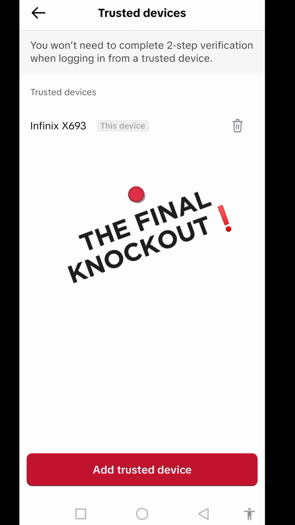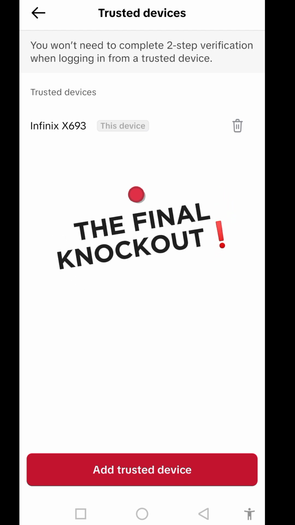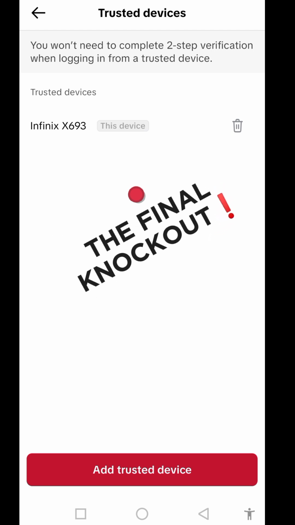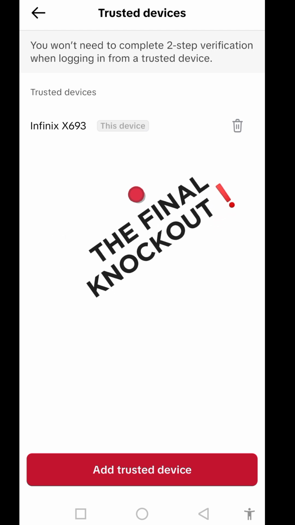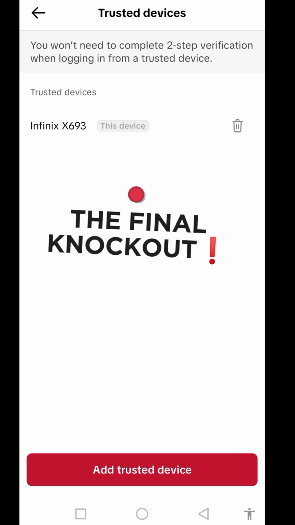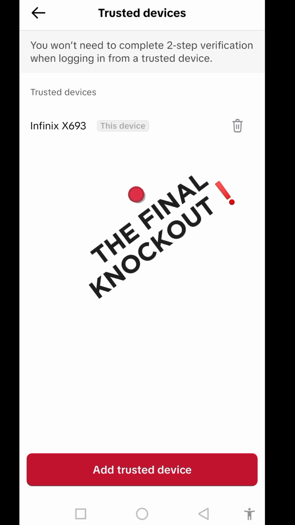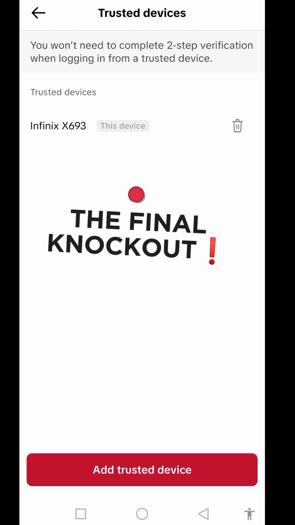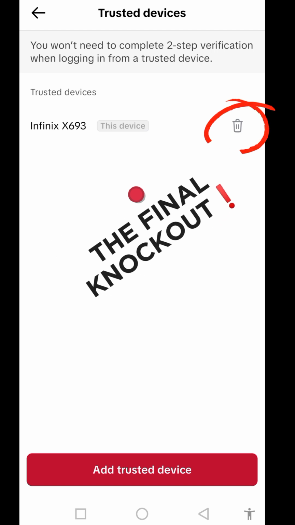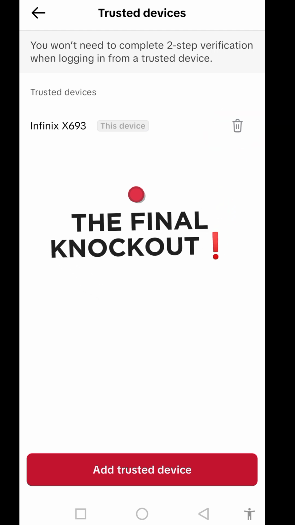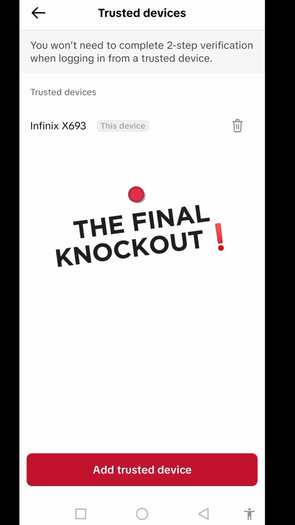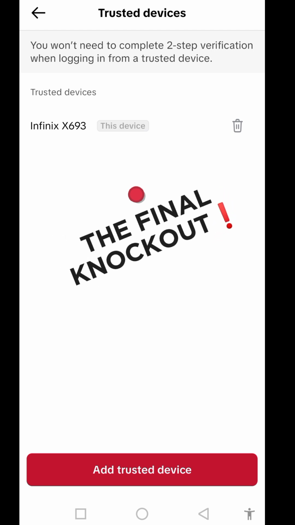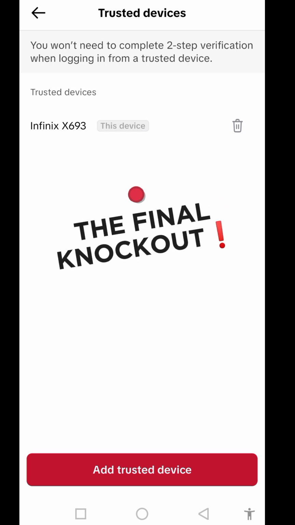Okay, if I remove this account from here now, even though it's the one I'm logged into, you see that I will struggle to have access until I get to be verified. Okay, so I'll leave this here because this is my own device now. Alright, so if not, click on this remove button or delete button and it will be gone. It is the final knockout. Note it, trusted devices. This way to do it. Okay, you remove it and leave only the one, your own.